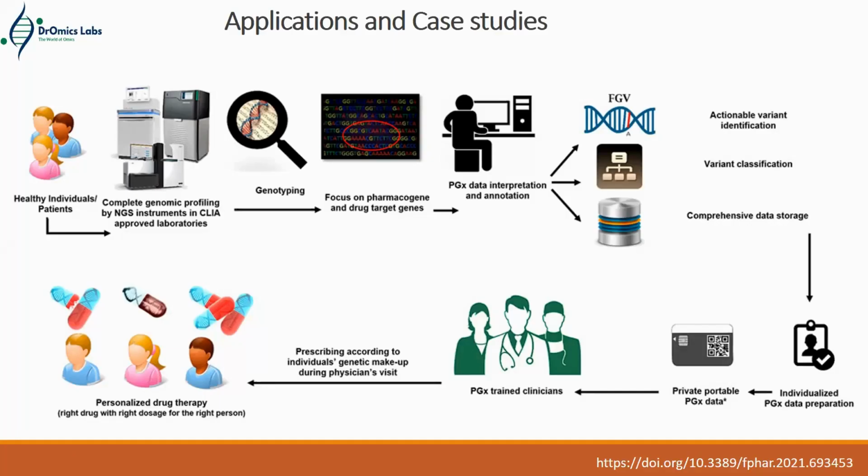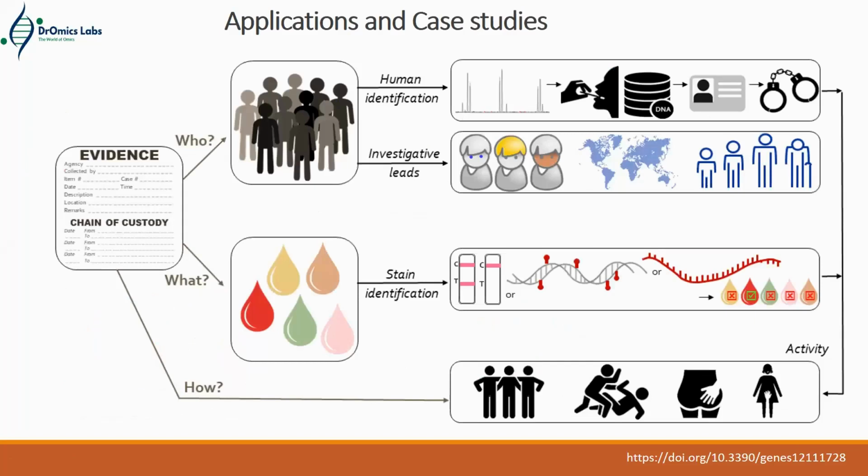Let's see another example where NGS can be used. This is forensic science. Nobody uses forensic science, but we used to see a lot of series about that. So what happens is you go to a spot, you collect evidence, you collect spots of blood, you collect anything, even the hair. If you get 2 or 3 hair strands, you can extract DNA out of it if they have the bulb intact. So what can be done in forensic science using those samples?